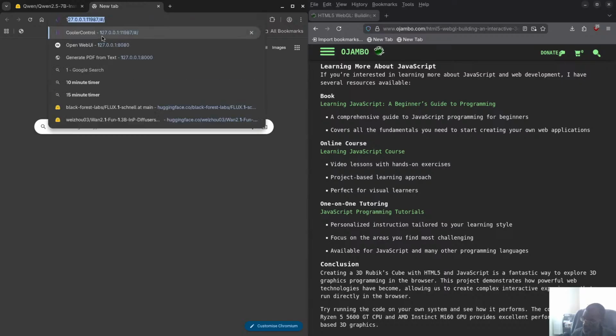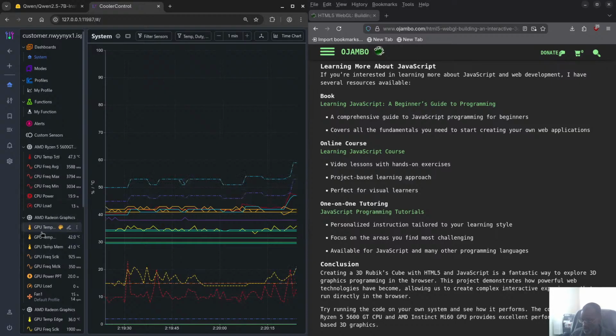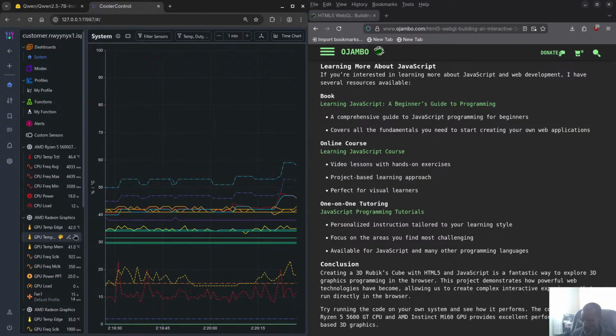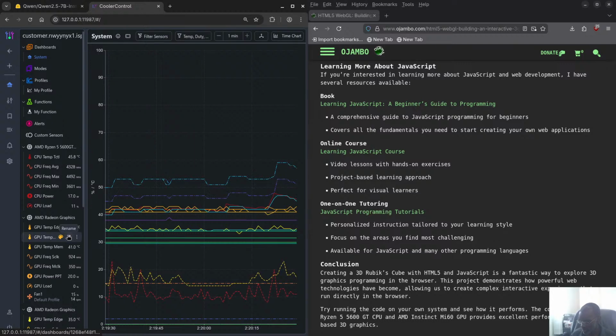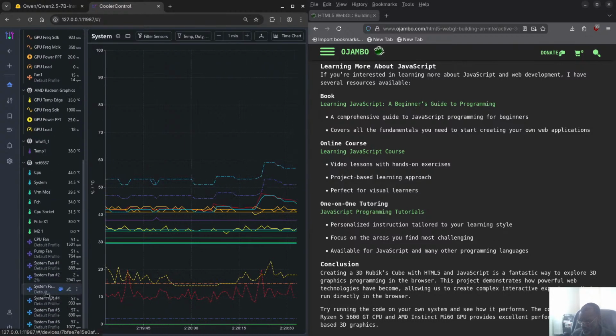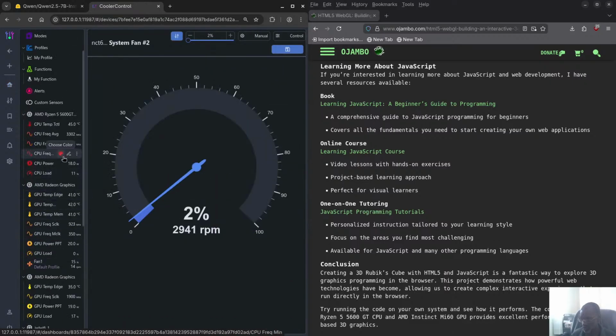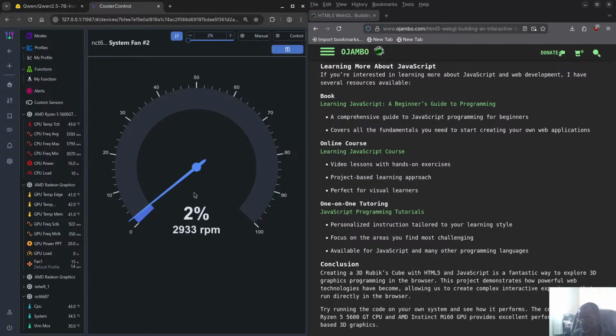All right, so I'm gonna go to the cooler control, get it up and running. I probably won't need it, but this is the dedicated GPU. You see it's 41 at idle right now, and then you see the system fan 2. This is the one that I manually control. So you see this is the dedicated GPU. This here is the integrated GPU, so I don't need that. I'm gonna actually collapse it. And this is the one I care about here. So I'll pump this up if it's needed.